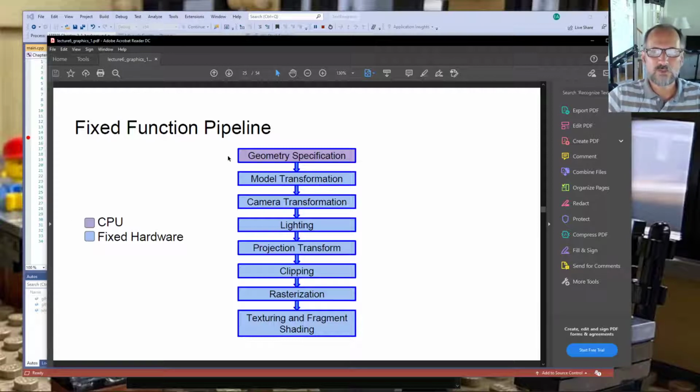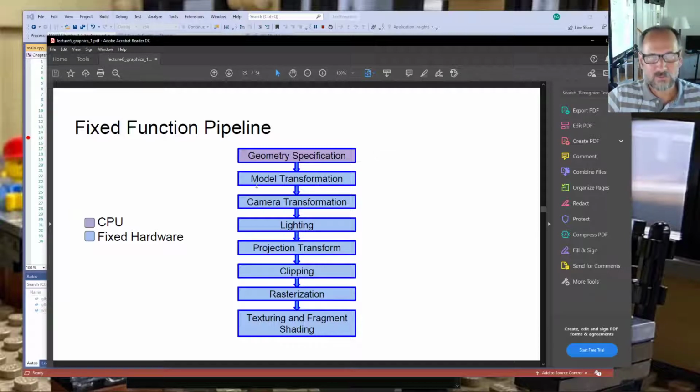So the CPU would set up the geometry for the scene, figure out where the models were and all that kind of stuff, and then hand it off to fixed function hardware that would do certain things, like transform the model, move it around, move a camera, or change the lighting. They were very powerful, but they were fixed. They assumed certain techniques had to be performed on a 3D model in order to do graphics.